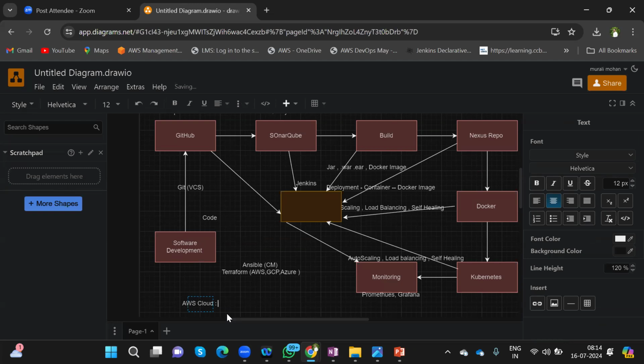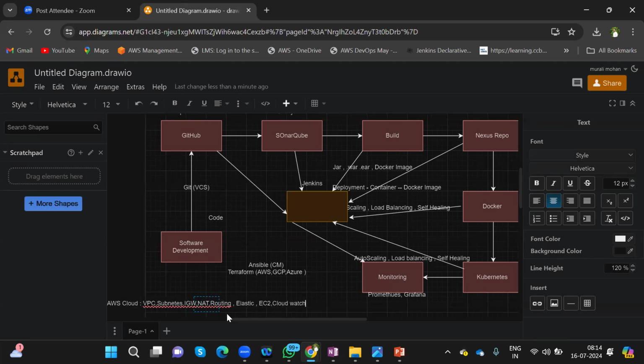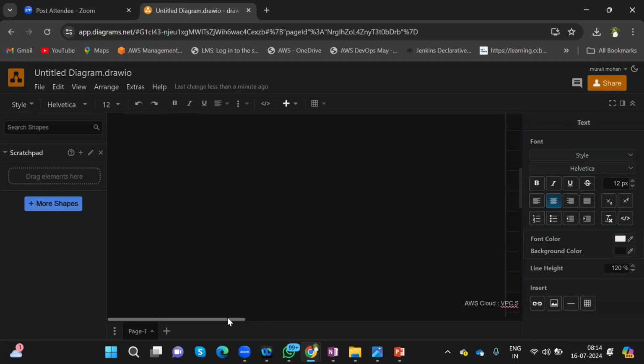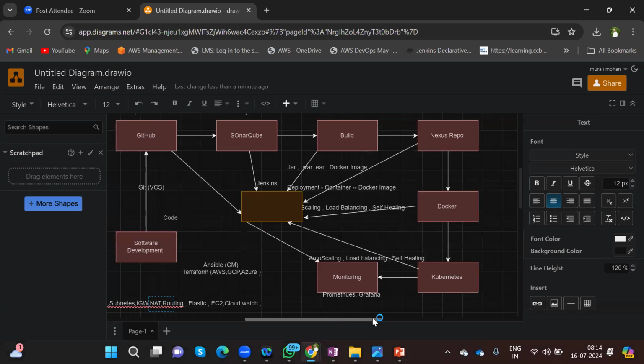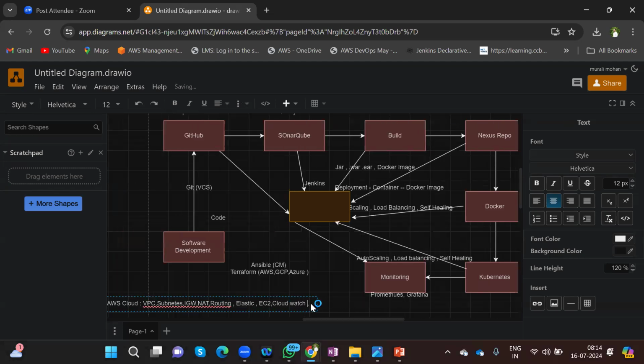We have to understand VPCs, subnets, internet gateways, NAT gateways, routing tables, elastic IP addresses, EC2 instances, CloudWatch, load balancers. There are different services we have to look at, and we need to understand how we can do all these things.